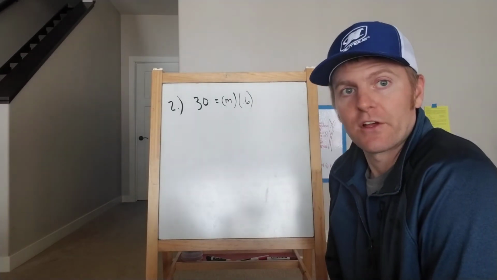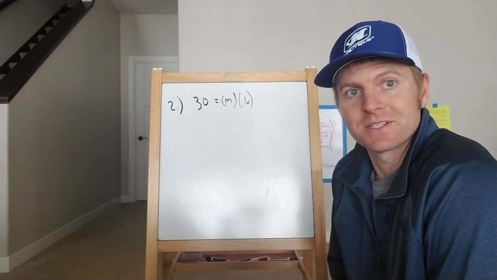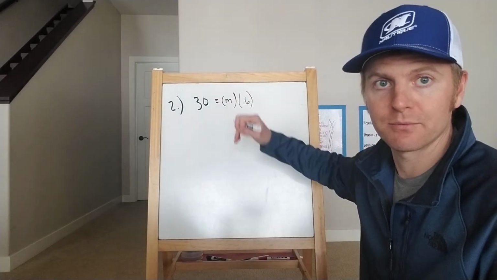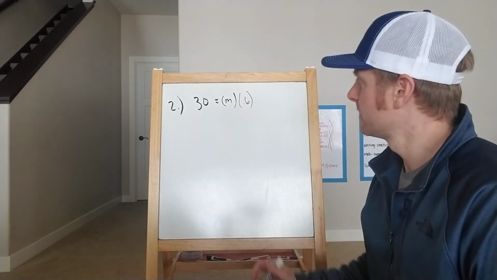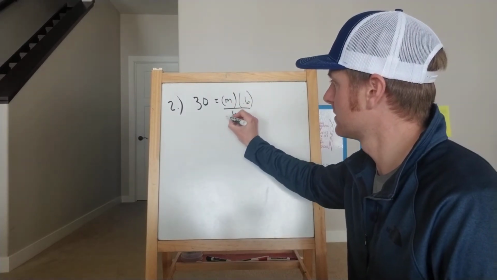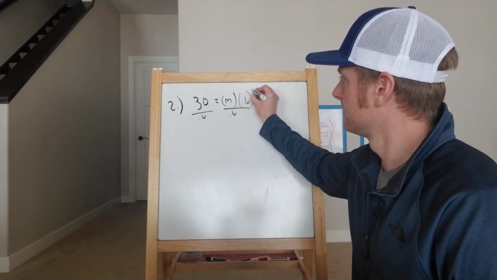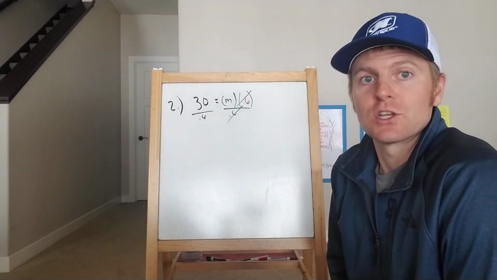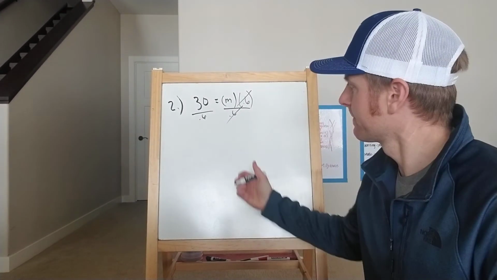Once again, we need to solve for mass. So our first step is getting m by itself. Since we are multiplying m times 0.6, we do the opposite, or the reciprocal. Divide both sides by 0.6. Those 0.6s there cancel, and I will let you guys do the math from there.